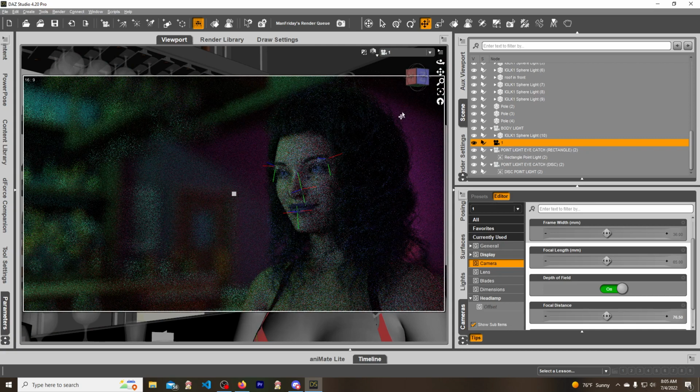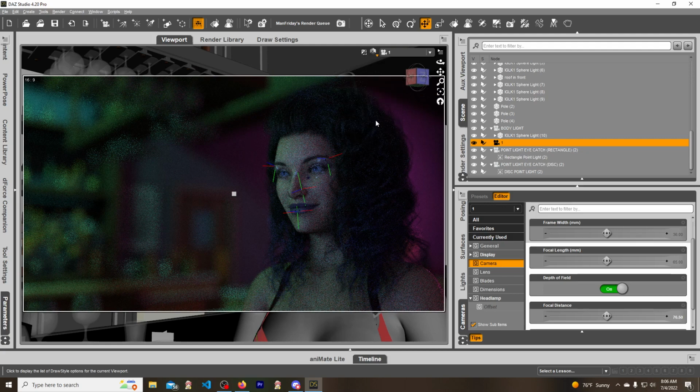It actually doesn't look bad. The problem is it's just too much. There's way too much blur here. This is really sharp though. That's actually really sharp, but we're still going to change it. So let's go back into texture mode.